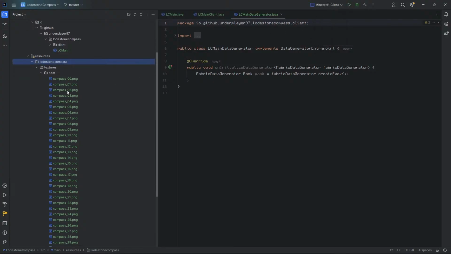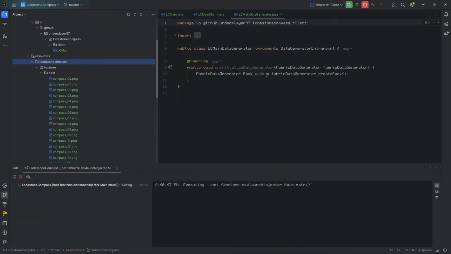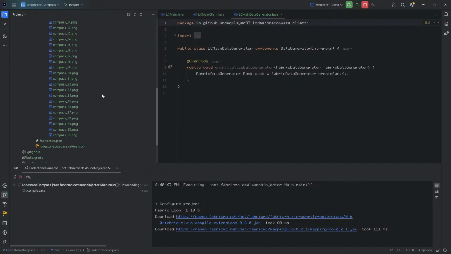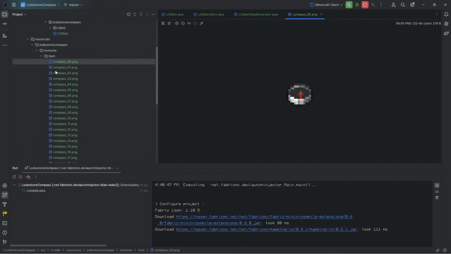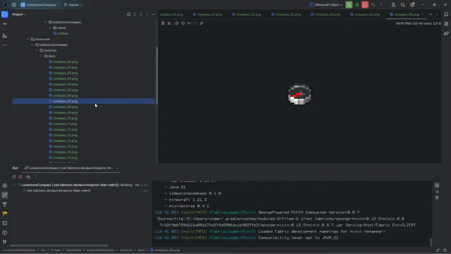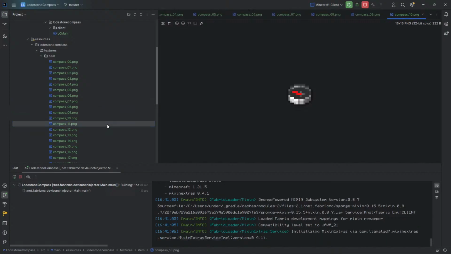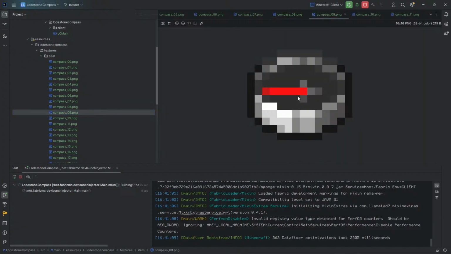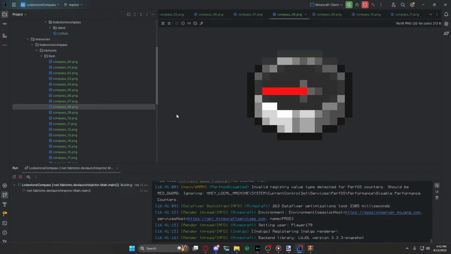So I can actually show you a better version of what that's gonna happen. While that loads, so now we have all 30 states of compasses. I forgot how many states of compasses there are. For some reason, there's like two that's like 1 pixel off, as you can see. You know.